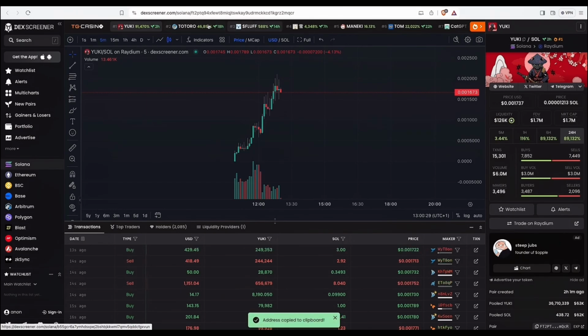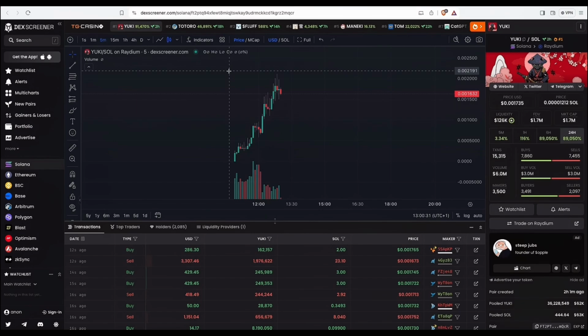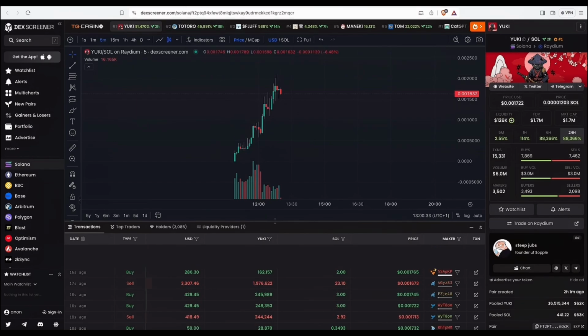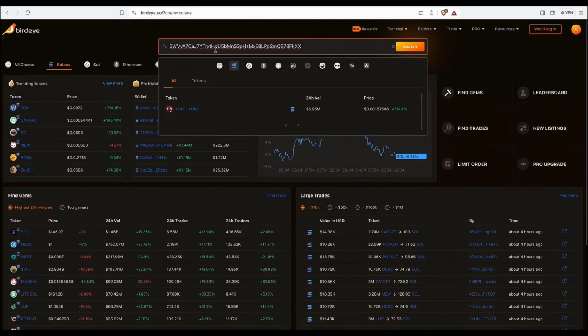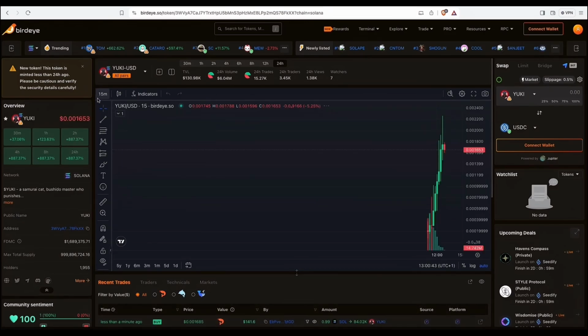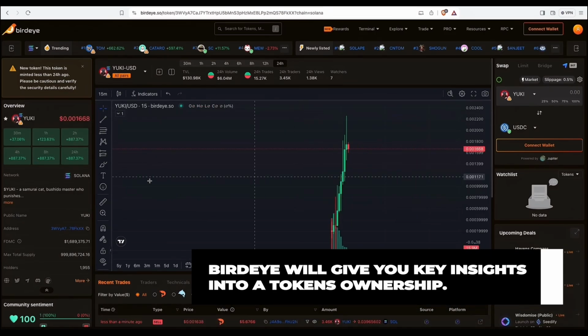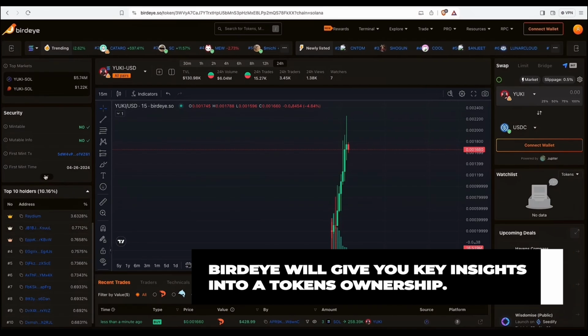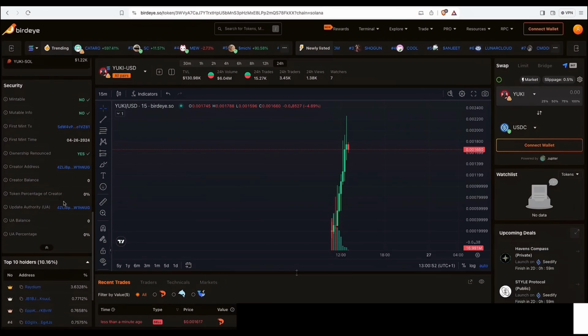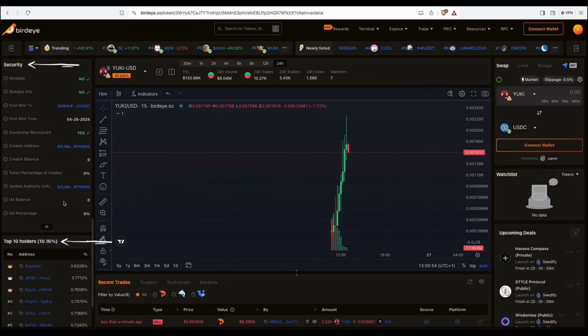We're going to take another slight detour here. We're going to head over to another website called Birdeye. The link for this will of course be in the description. From here, you can paste the token address into the search bar and it will take you to the coin's page. If you scroll down and expand the security tab, we can see if the token has had mint authority revoked and the ownership renounced. Now these are both very important. If you don't see a tick next to these two, it's a major red flag.